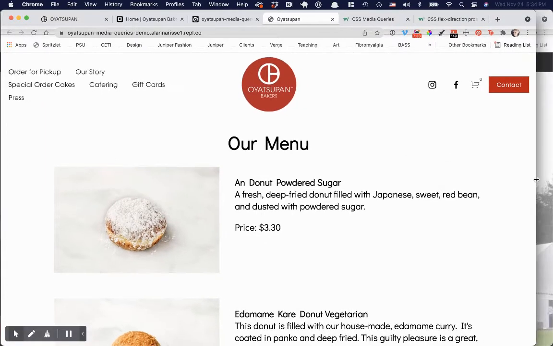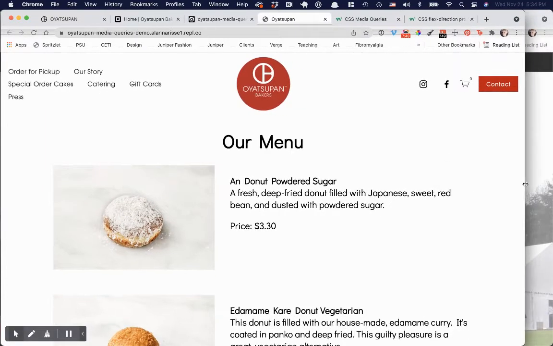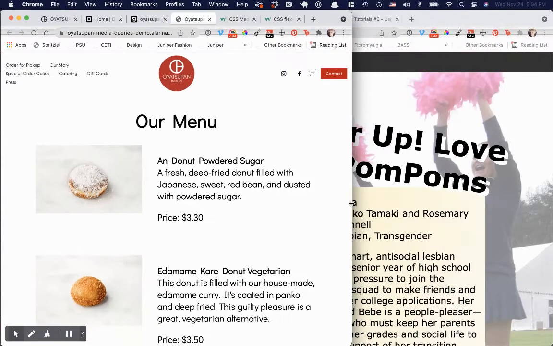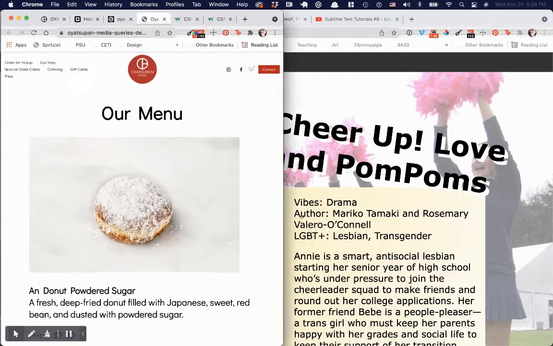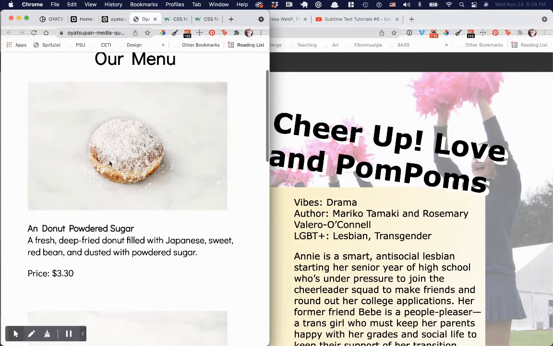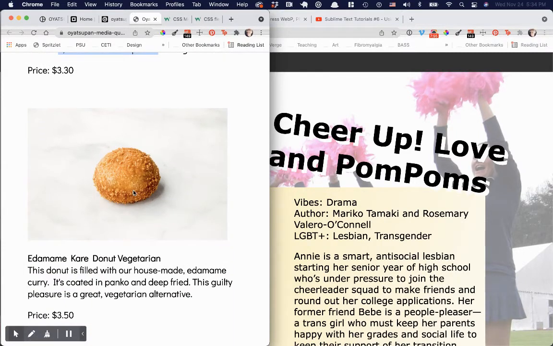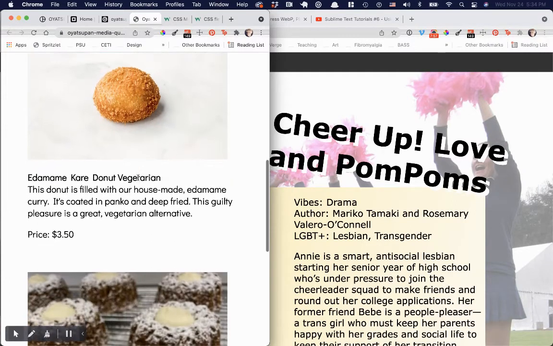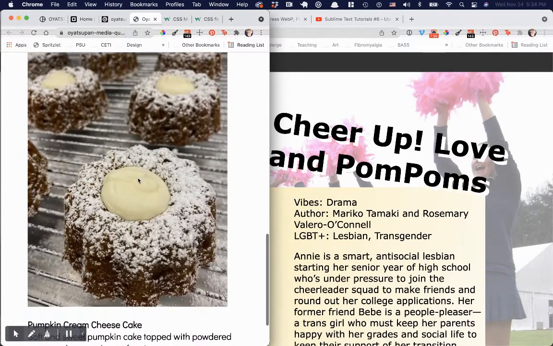And then I'm hopefully going to see the second column become the second row. So bam, there we go. So now we've got powdered donut with the description, the edamame carre, and we're good to go.